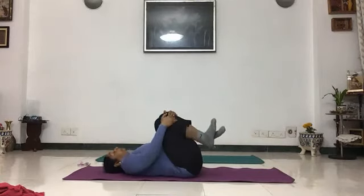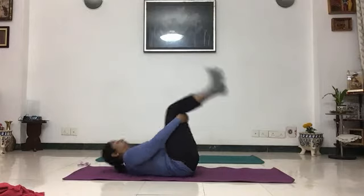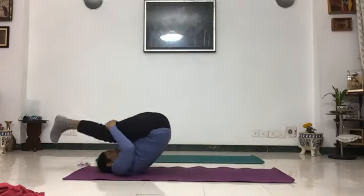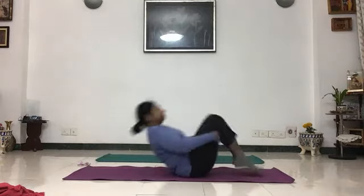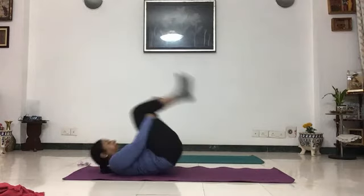And now bringing the hands to the back of the thighs, rock the body forward and backward. Swing the buttocks up. Please stand up. Let's get ready for sun salutation, the first round.